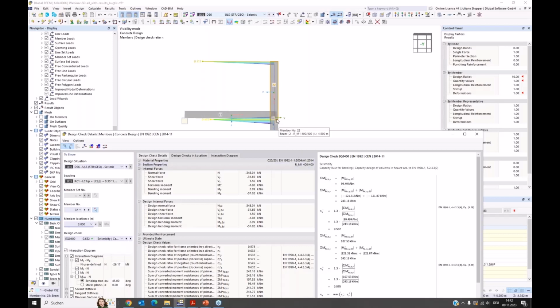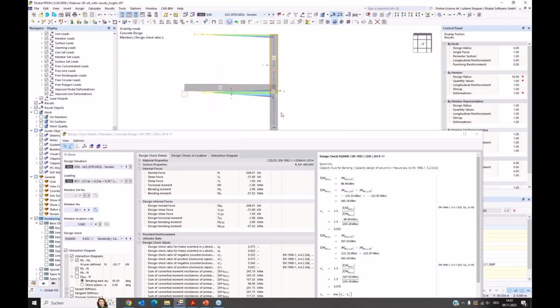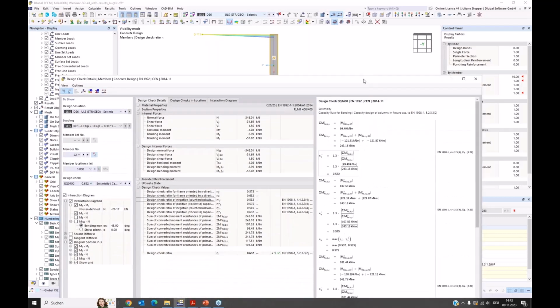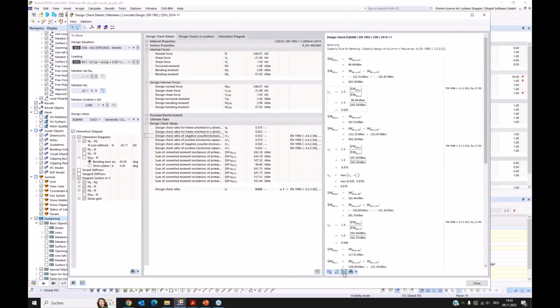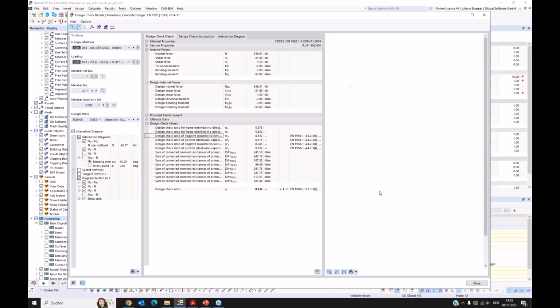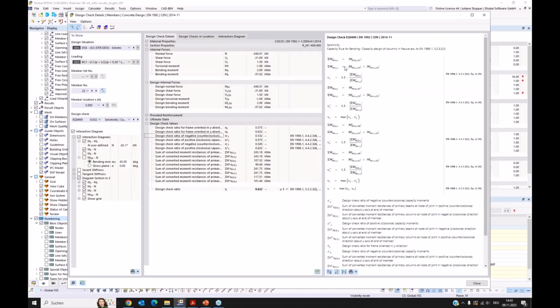And for this, around this node, around the Y-axis, so in this direction, beam 67 is relevant. So the program found beam 67 and took its moment resistance. And then the columns from the top side and bottom side of that node are considered here as well. If we click the values off and just look at the formulas, we can see that we do the check, of course, in both rotation directions.